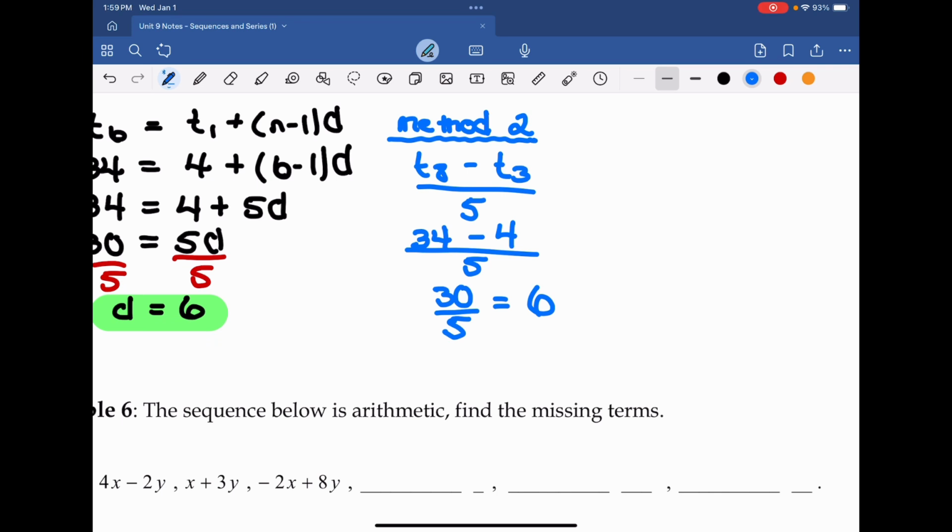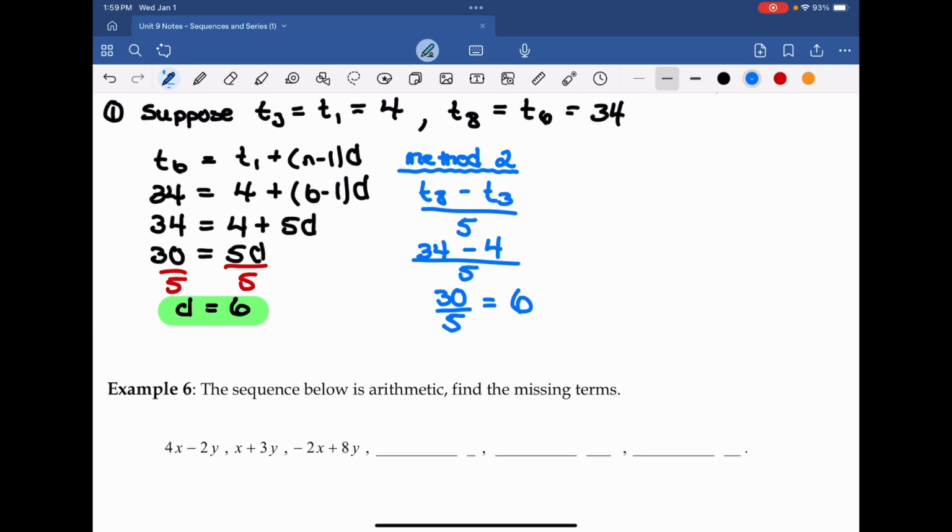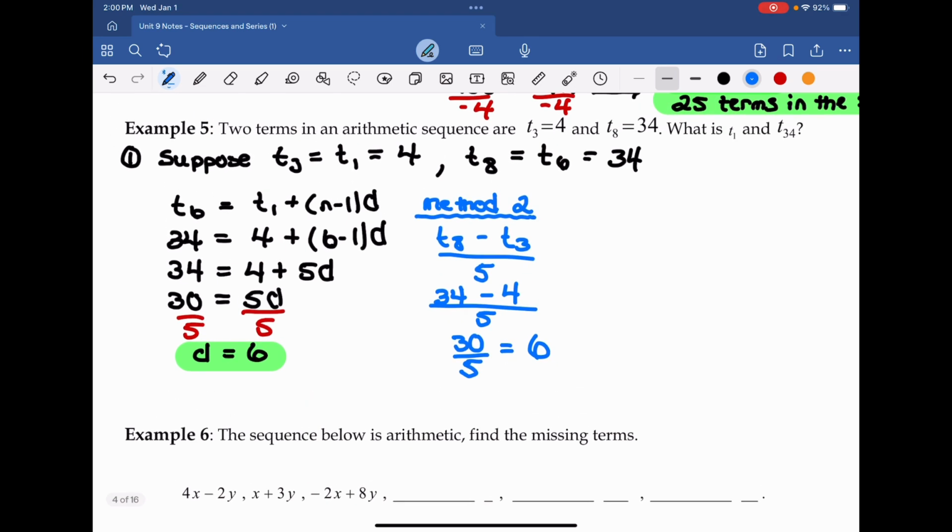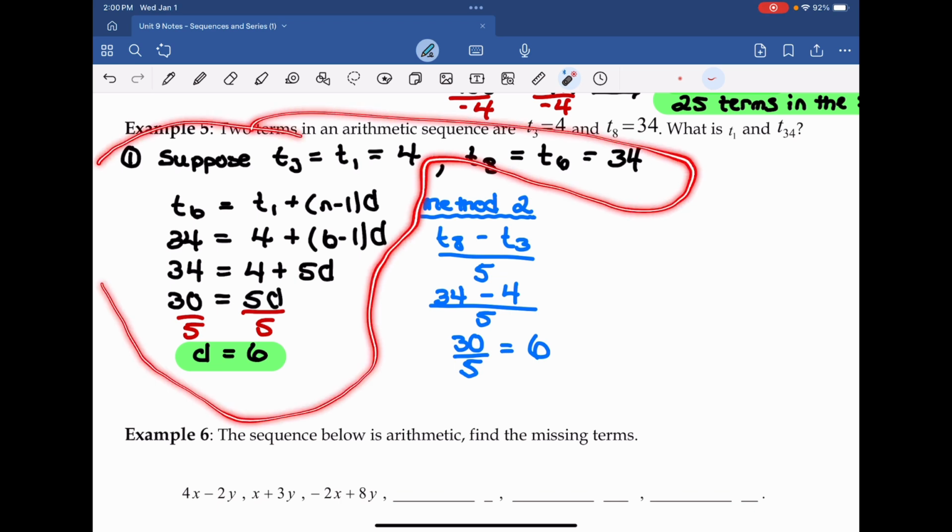So in this situation, what you can obviously do is just take the average distance between those terms, or the average when we divide the subtraction of those terms, and that will give us that common difference. So if you'd rather just use method 2 and you feel like that's quick, just taking the one term minus the other and dividing it by how many terms are between them, you'll get that common difference the exact same way as you would if you were to pretend this is T1 and some term in this sequence. Whatever method you feel comfortable with. I know when you're first learning it, you might default to this, but this is an interesting way to approach it, almost to reset the sequence.